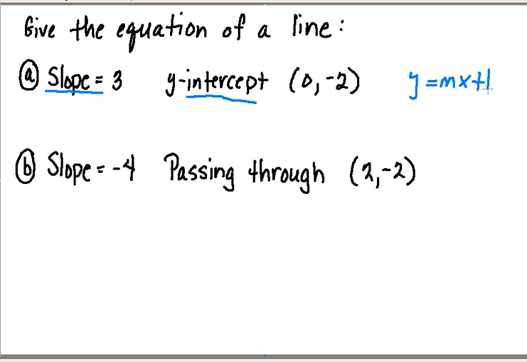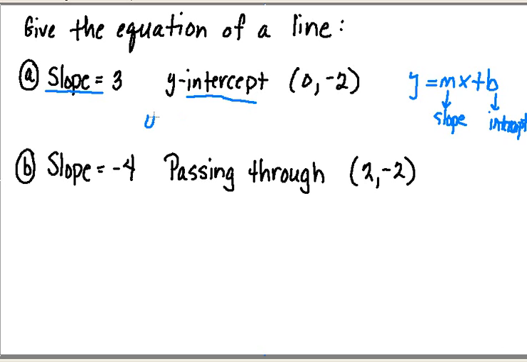Now when we look at the slope-intercept form of a line, m by definition is our slope. Okay, and b by definition is our y-intercept, or in other words, the y-coordinate where the line crosses the y-axis. Okay, so this is our intercept. So if you are given the slope and the y-intercept, you can simply just plug into here.